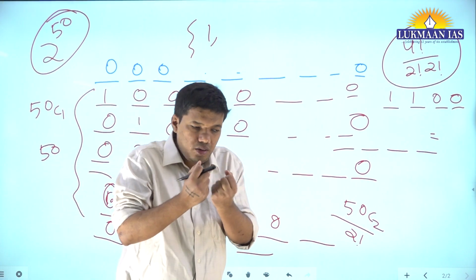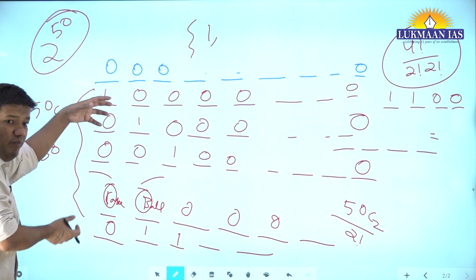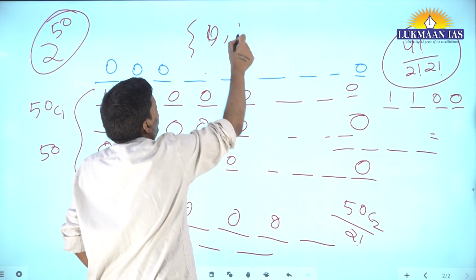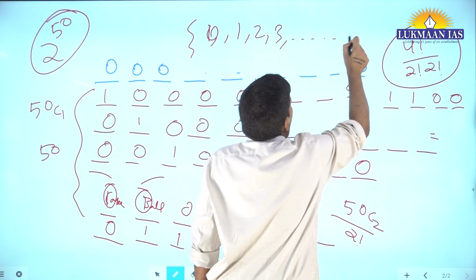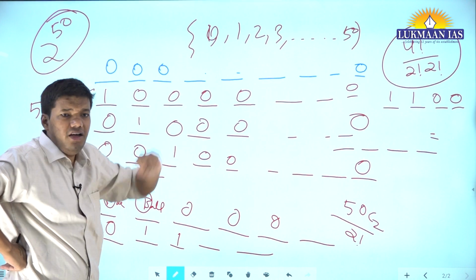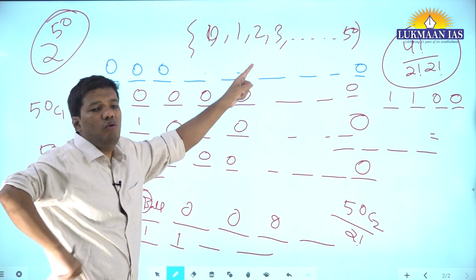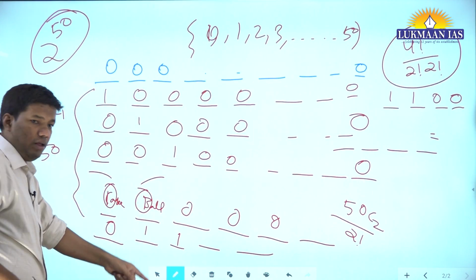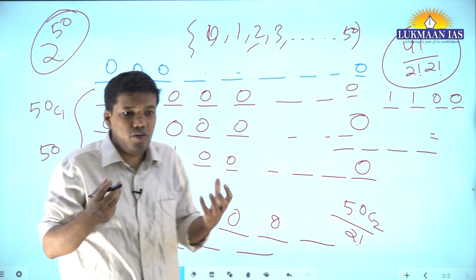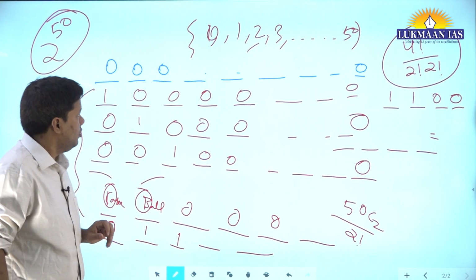So now you understand the meaning of a real random variable. It is mapping a sample space onto a real line. So it will be 1, 2, 3 till 50. Let's say I'm interested in persons agreeing. In the first case, did anyone agree? No. In the second case, although there are 50 cases, how many persons actually agreed? Only one. In this case, how many actually agreed? 2. Again, there are many cases. So generally, we are interested in this kind of outcome. So this is what you have to remember.